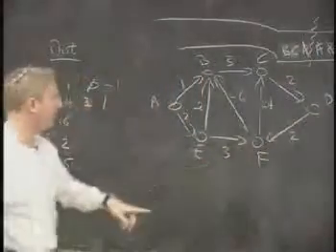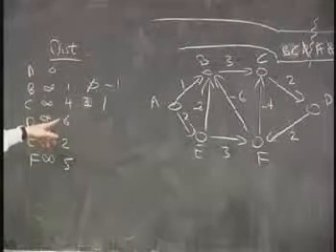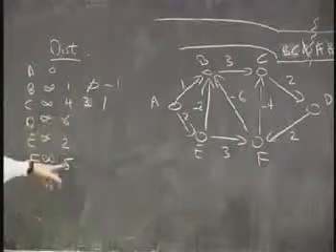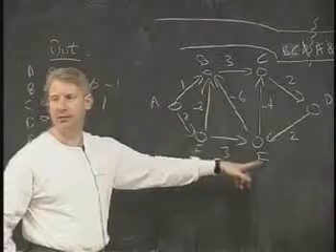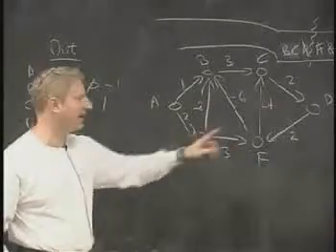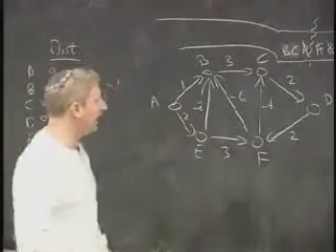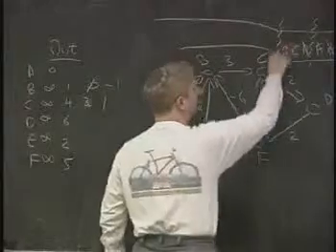D goes forward to F, and F's current value is 5, and D's current value is 6. 6 plus 2 is 8. 8 is not better than 5, so we make no change, and we do not put F on the queue. It's nice not to put something on the Q. I said stack, I meant Q. So that's done, and I think here's our next bar.